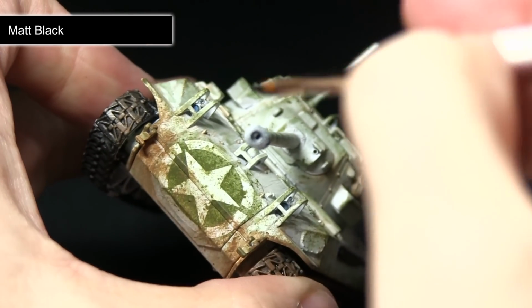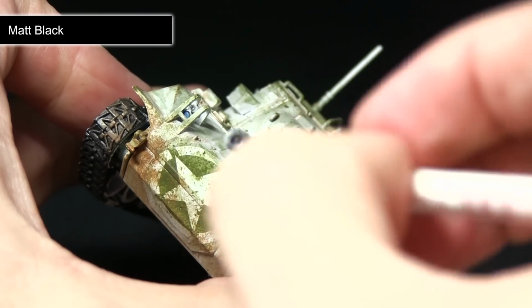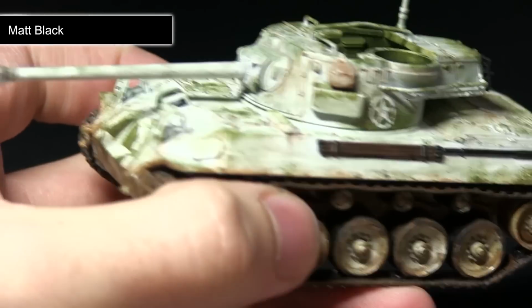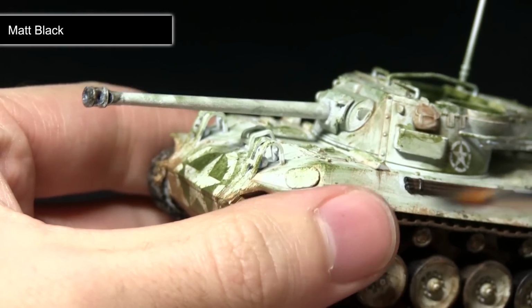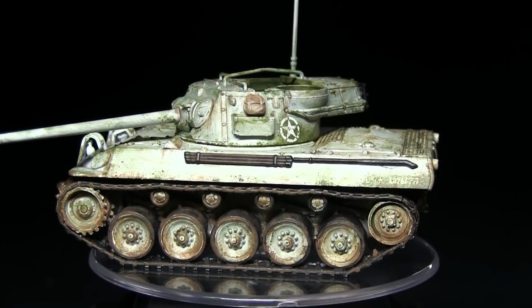It's quite difficult to see just on the camera there, but I'm just going to be focusing it around the actual end of the muzzle like so. And if you want to, you can also apply some of the same technique, dry brushing matte black onto the surface if you've got any exhaust or anything else on the miniature that you want to give the effect of soot build-up. So here we have the finished M18 Hellcat.